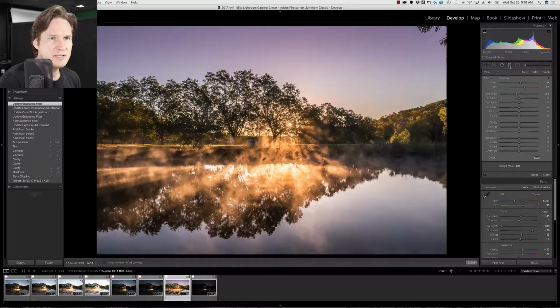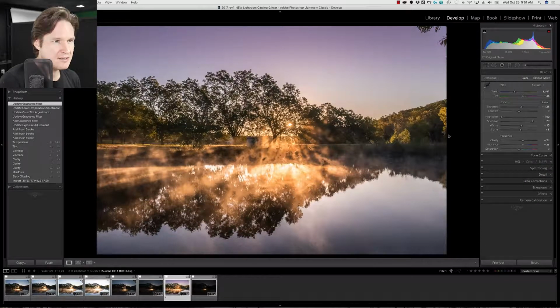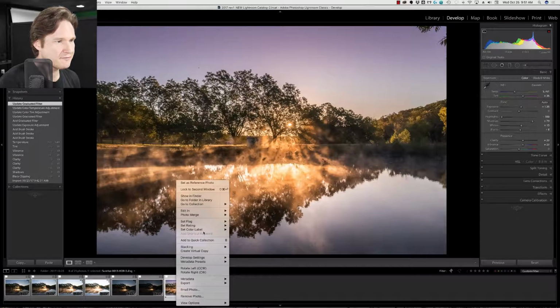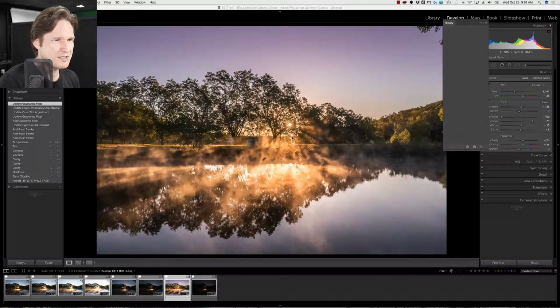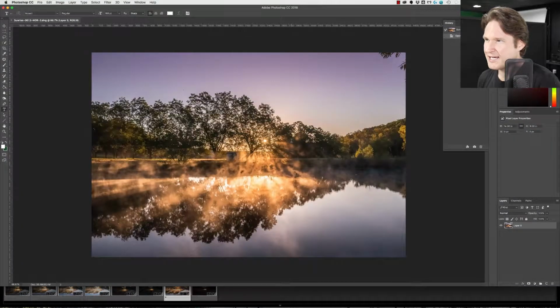Okay, so moving on, I am going to take this into Lightroom, and we're going to take a look. I mean, for the most part, I think that looks good. I just want to take this into Photoshop and see how it does if we go in there and try to remove some of those little light splotches. I don't know what you want to call them.